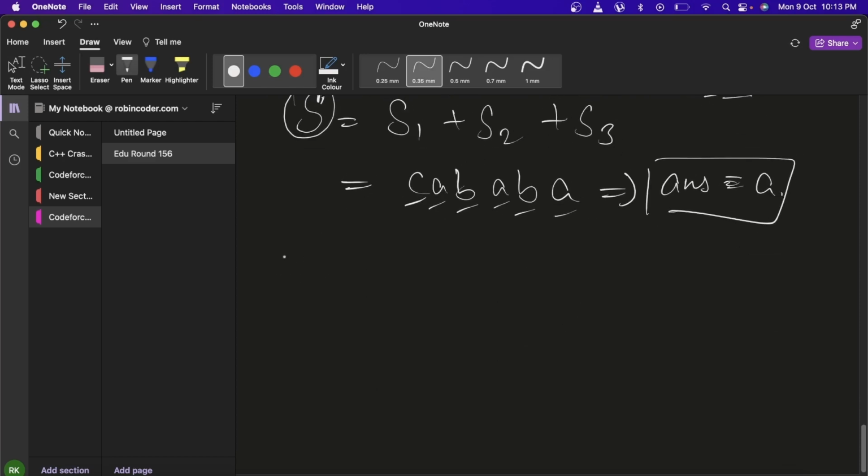Now let's see how we can solve this. First of all, we can try to find out in which string this position is going to lie. For example, in this case the position is lying in s3, right? We can find that easily using binary search.